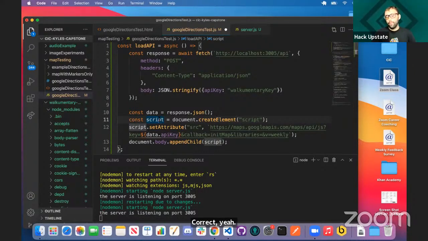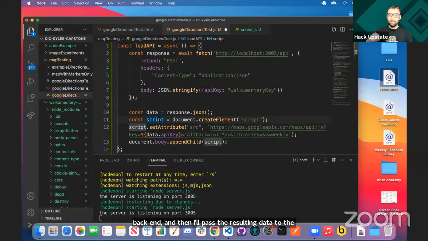I know at some point one of the instructors covered create element, but it's a little trickier for you because normally you would on your back end tell Google, hey, go get whatever data you want, give the data back to my back end, and then I'll pass the resulting data to the front end. But in this case, it's tricky because you actually need the API key on your front end, or none of the maps interaction code will work.